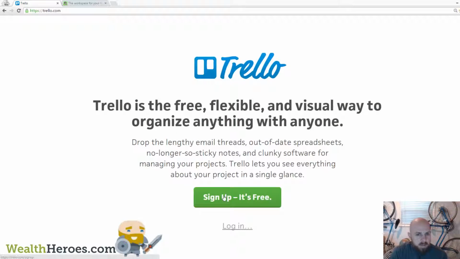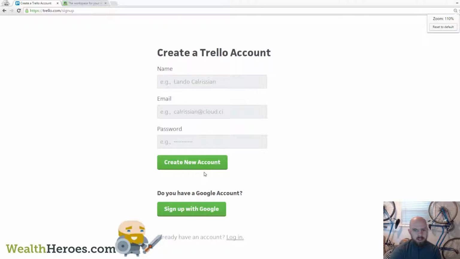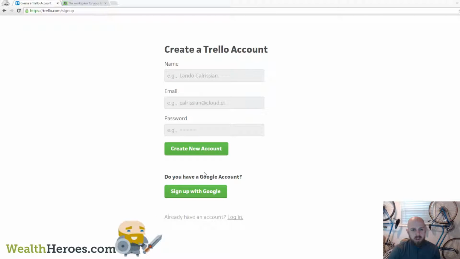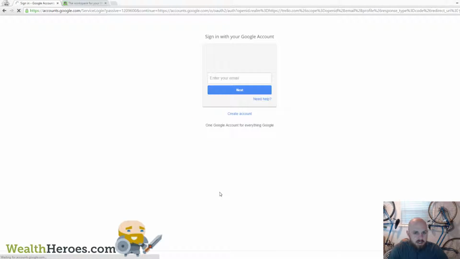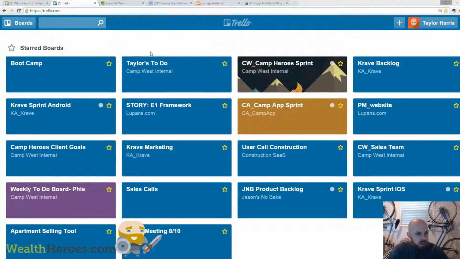Let's get you signed up first for Trello. It's nice when you're learning something and running your business to have some kind of organization and project tracking, because there's going to be a lot going on, a lot to remember, a lot of ideas you have later. So sign up. If you have a Google account, it's really easy to just click in, enter it, and get dropped in. So let me take you to what it looks like once you get signed in.